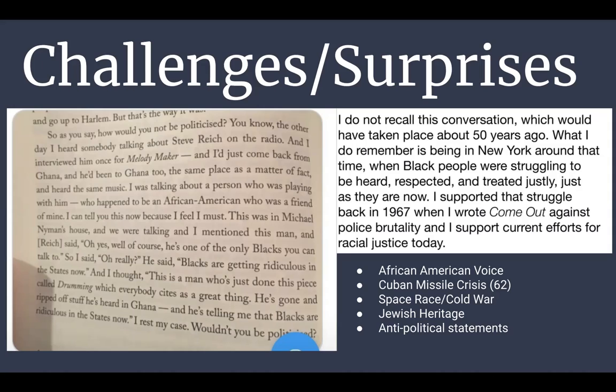Now, this does not in any way make up for what he said, and this almost seems like a blanket statement, like it's not real, but maybe it is. I don't know, because Steve Reich is very adamant about not talking about politics. He'll talk about it if he has to in interviews and things, but he would rather stick to the music and the theory, the melodic content, those kinds of things, not the story behind the music. People are researching this now, and I'm not the only one researching this or looking for an answer as to how he feels or what he's thinking. But this was something that came up.